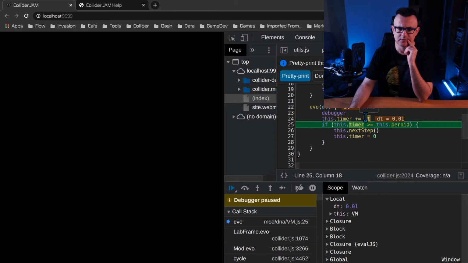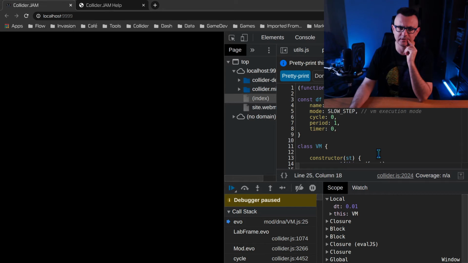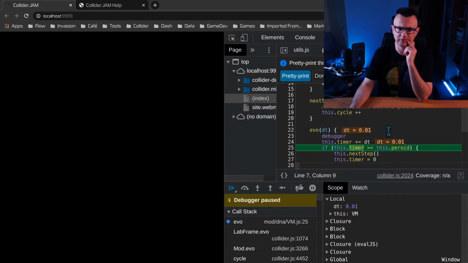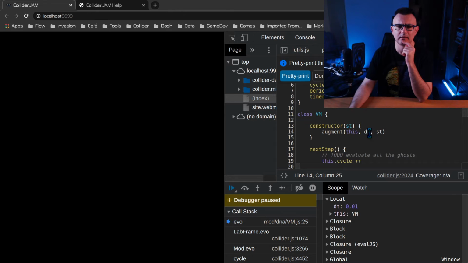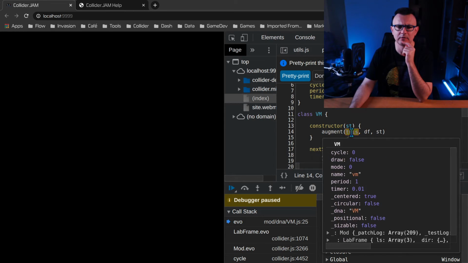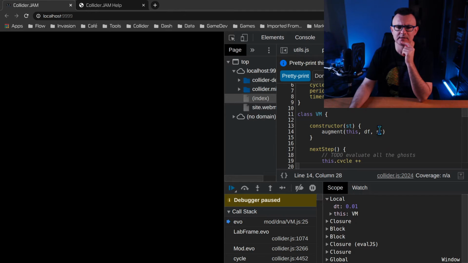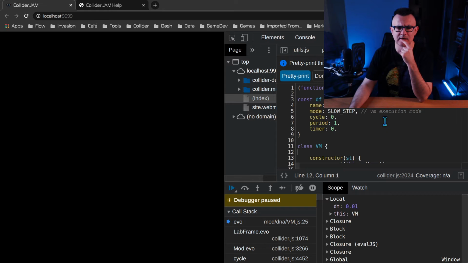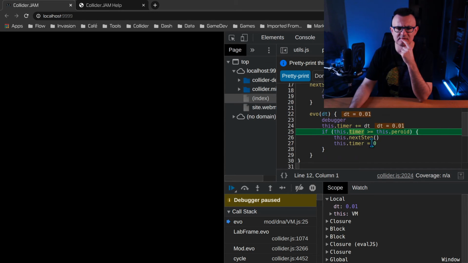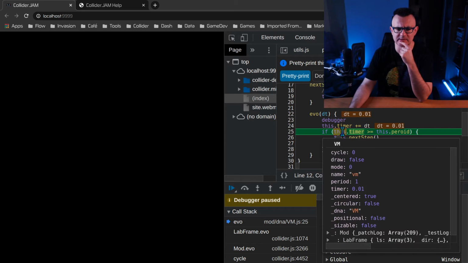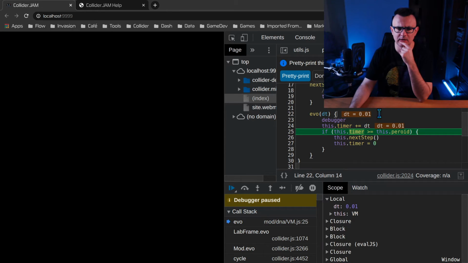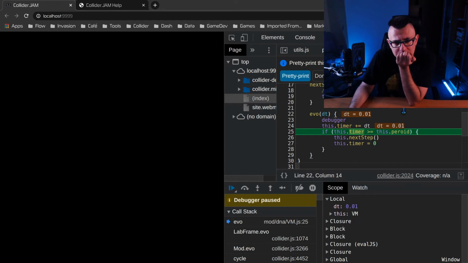So we are increasing timer, which is right. If timer is bigger than period, undefined, why? Period. This period. Augment this. Yeah. State. Name is good. Period is 1. What?